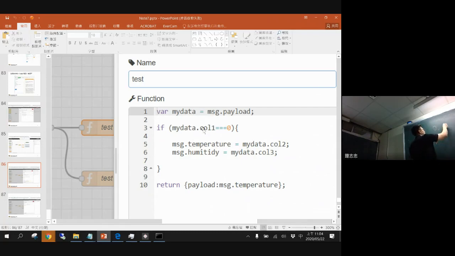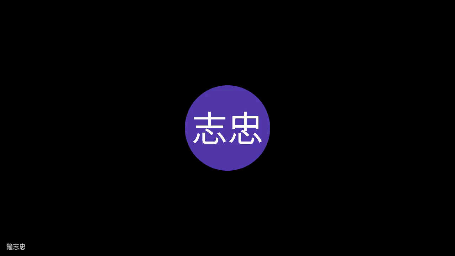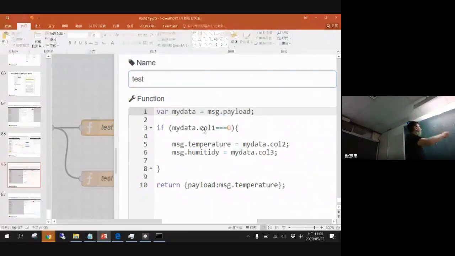And maybe this is my temperature. Upload to the MQTT.